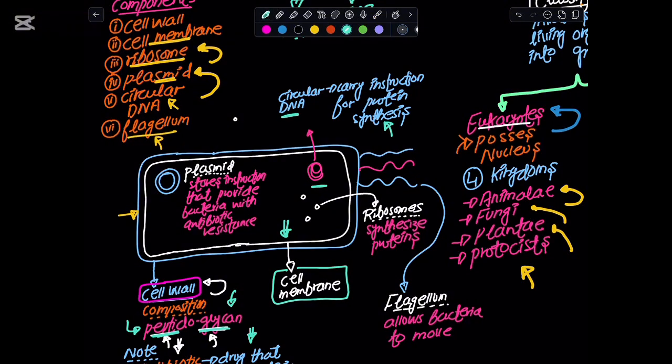Again, like us, the DNA in the bacteria is going to carry the instructions for protein synthesis, because the bacteria are living. So for sure, they have to make enzymes. They have to make some other proteins of their cell membranes. So that genetic information for making protein is present within their circular DNA. Not all the bacteria, but some of the bacteria are mobile, like they have an ability to move. And when they have to move, they would have these structures in them, and these structures are termed the flagellum, and they allow the bacteria to move.